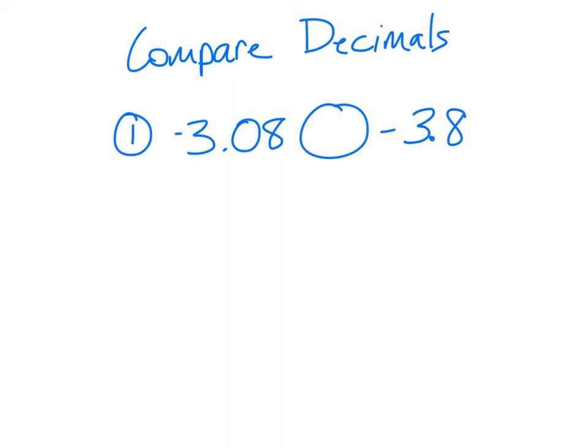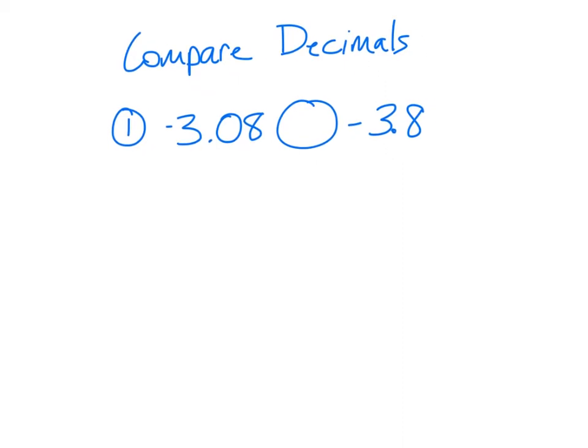All right, here's one real quick. Again, I don't think we're going to struggle with this too much, but just to make sure, we're going to compare negative 3.08 and negative 3.8 and figure out which one is bigger. We could use a number line here, but we could also just remember that something that is closer to 0 is greater than something that is not closer to 0 if the two things we're comparing are negative, and these two are both negative.